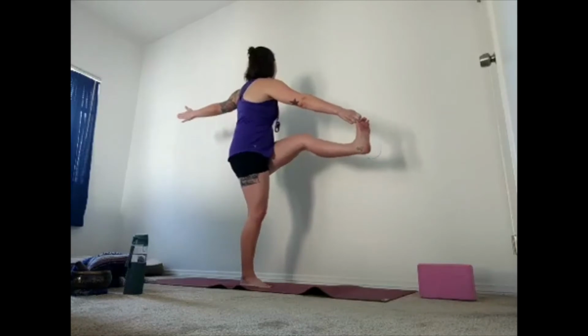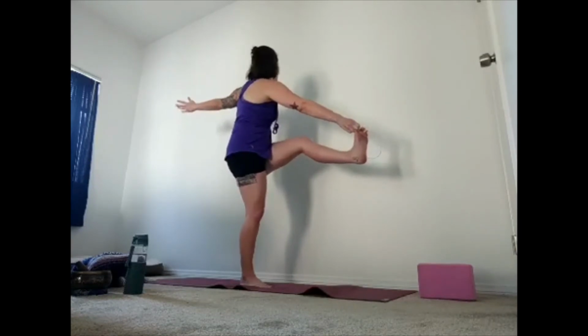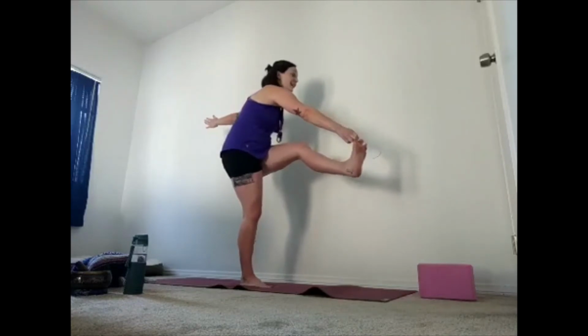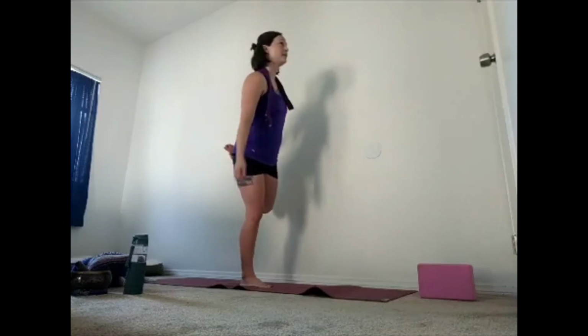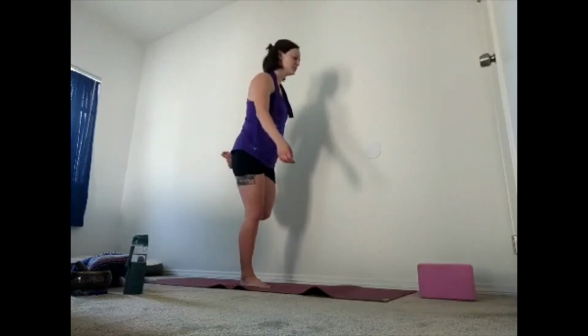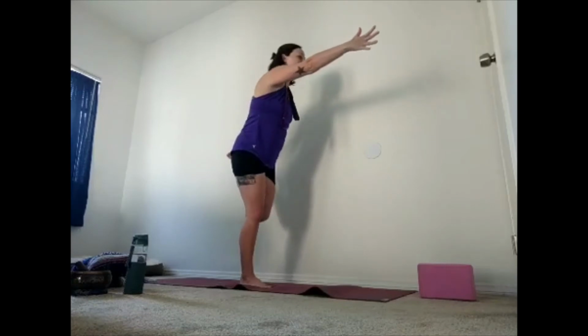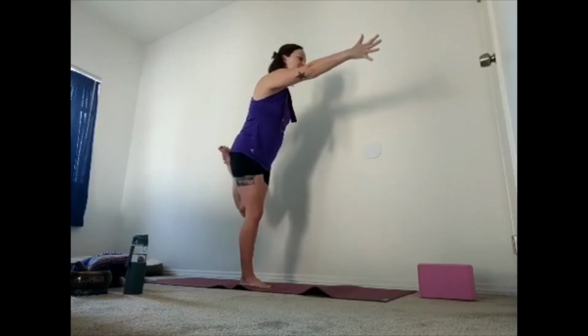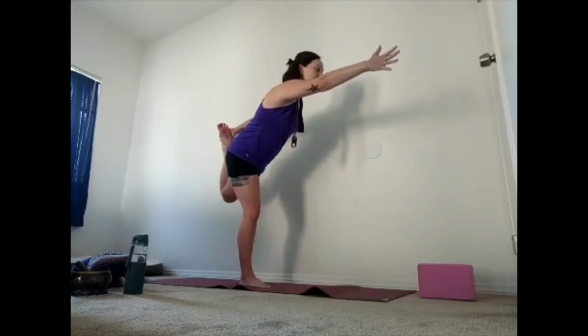Stay right where you are for 2 more breaths if you can. And then when you're ready, gently untwist, turning your hand forward, head forward, letting go of your foot, bringing it back to the left hand. Sorry, that was all sorts of messy. So, right arm is still forward, left foot found its way to your left hand, push your foot into your hand, lift your knee, hinge from your hips, coming into dancer on the other side.